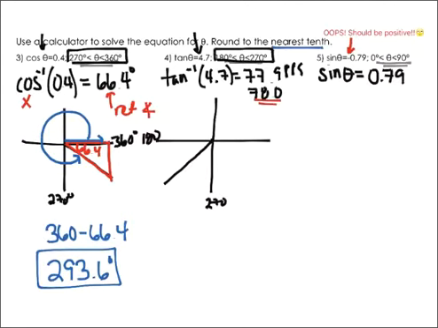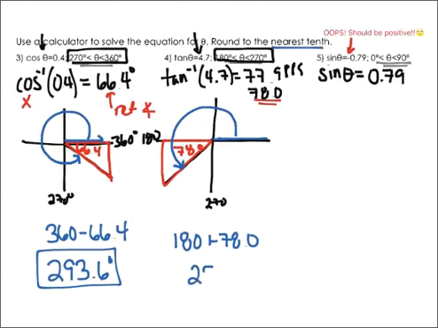If I would have been in the first quadrant, I would have been done. My answer is 78, but I'm telling you that I want to work in this third quadrant. So this angle right there is 78.0 degrees, which means the actual angle always has to start on the positive x-axis and go all the way to there. In order to find that, I would do 180 plus 78.0, and that's going to give me 258.0 degrees.